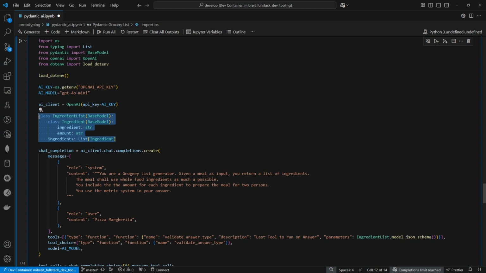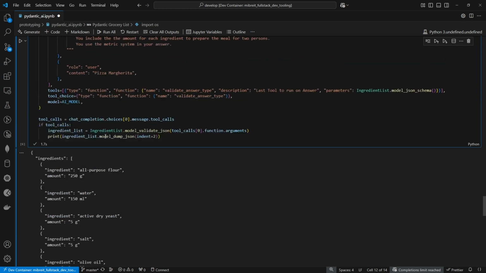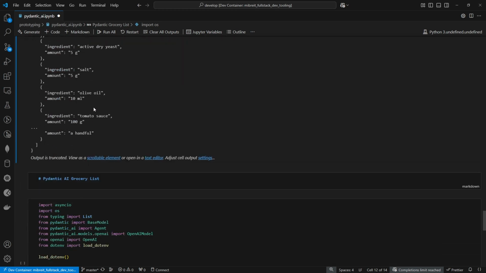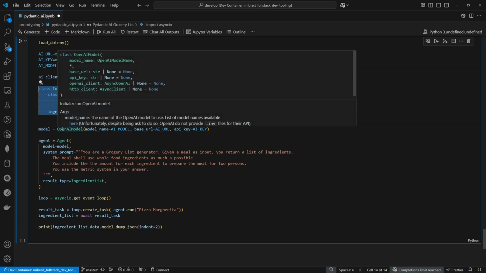And then we get the full type safety through our complete application, from the user, through the middleware, to the LLM and back. And the final step, and this is where Pydantic AI comes in, we don't need to write all this stuff here. We can directly use Pydantic AI. So we again define our type. That's the same, so we still need our Pydantic models. Then here we create our OpenAI model.